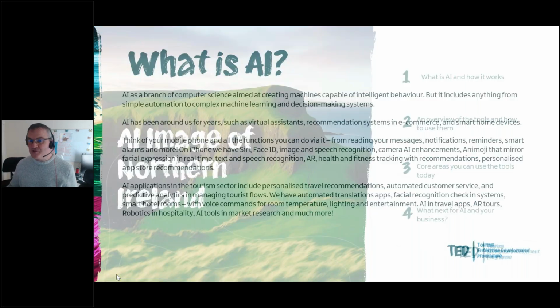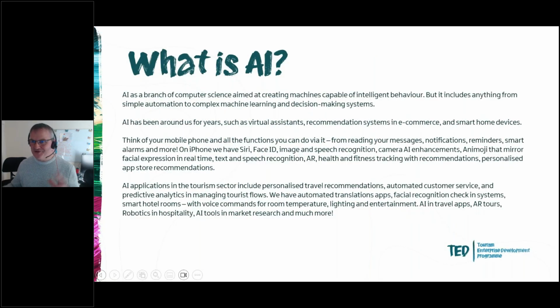So first off, what is AI? So we've got loads of text on the screen. I'm not going to read it, and you just need to know at a top level. Basically, it's a technology that allows a machine to act with some intelligence. That's really what an AI is. Normally, it's based on its learnings from the past.